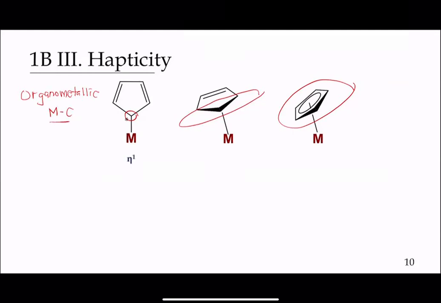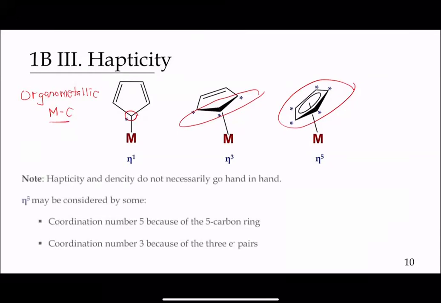All right, so in terms of our representation, eta-1 for the example to the left, eta-3 for the example where we have a 3 carbon contact, and eta-5 for the example of 5 carbon. All right, so then here, we can think a little bit about coordination number, right? We talked about this idea of a bond and how it represents a number. So you would think eta-1 would imply coordination number 1, eta-3 implies coordination number 3, eta-5 implies coordination number 5.